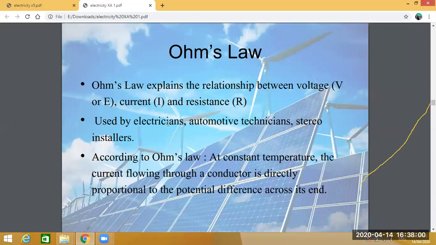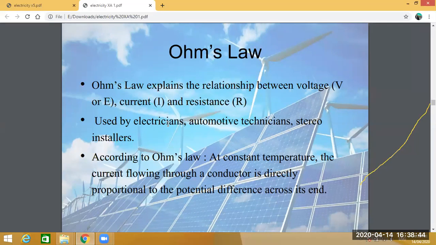So when we talk about electric potential V, at the same time there must be present electric field, because potential can only be created if we produce at one point positive charge and at one point negative charge. Then we say that between positive and negative, potential difference exists. At the same time, I told you that electric field is always directed from positive to negative. So at the same time, electric field also exists. So here, Ohm's law explains the relationship between voltage, that is potential difference, or electric field, or EMF. Later, I will discuss about EMF. Now, and current as well as resistance.